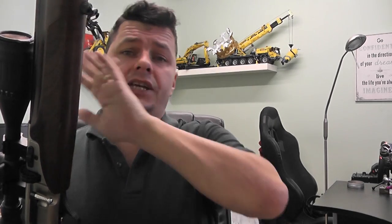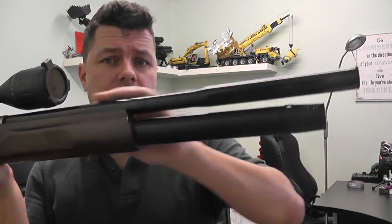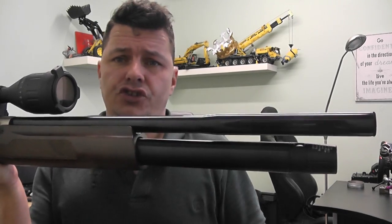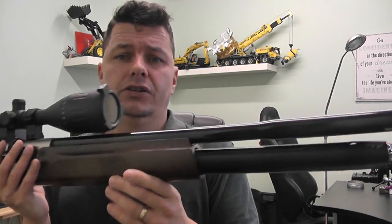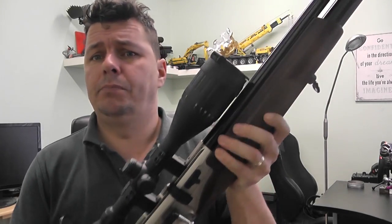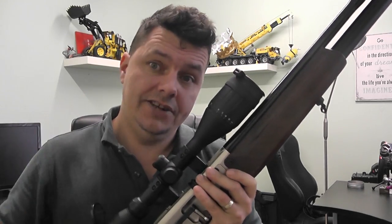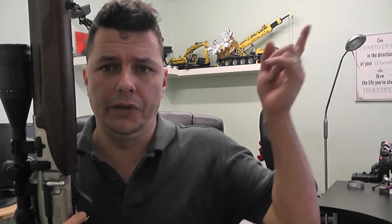Another feature is the barrel — the carbine has a shorter barrel and it's all within the shroud. The barrel on this one is just under 18 inches long. Obviously the non-carbine rifles are slightly longer. The air cylinders are apparently removable as well, though I'm not going to take the air cylinder out of this one as it's been loaned to me — thank you to Mike up in the North West.